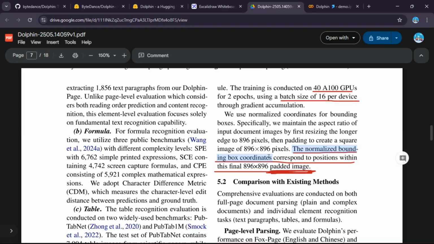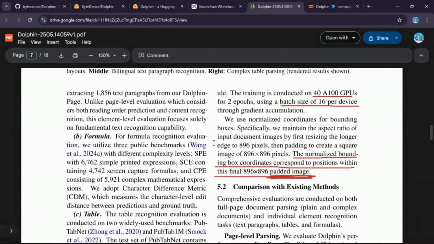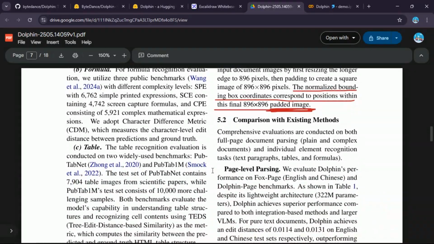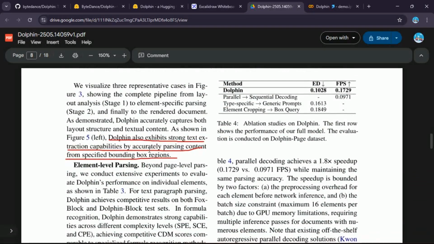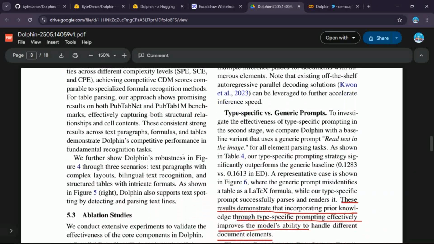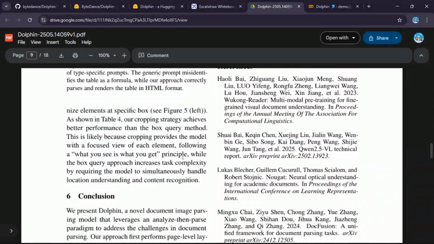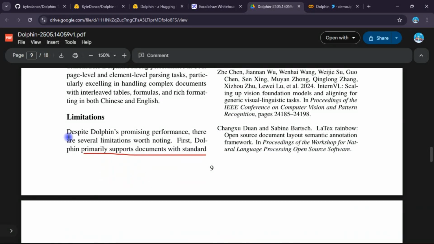The initial model was trained with normalized coordinates. The model could parse content if you ask for a specific bounding box region. The authors also mention the limitations of the model.